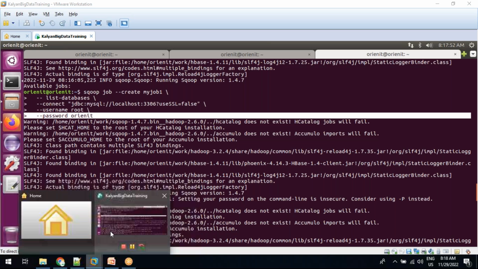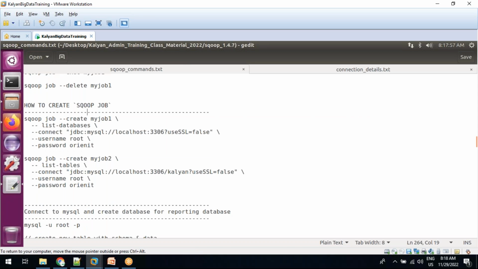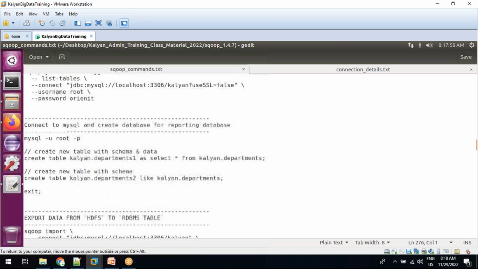Those things I will cover in tomorrow's session. So please make sure everyone verifies up to this point. After that, there are other integrations and how people generally work in real time with the job approach. That's the last important use case I'm going to cover, and I will hold that point until tomorrow. So please everyone practice it. Any questions you have, you can ask me in the next session.